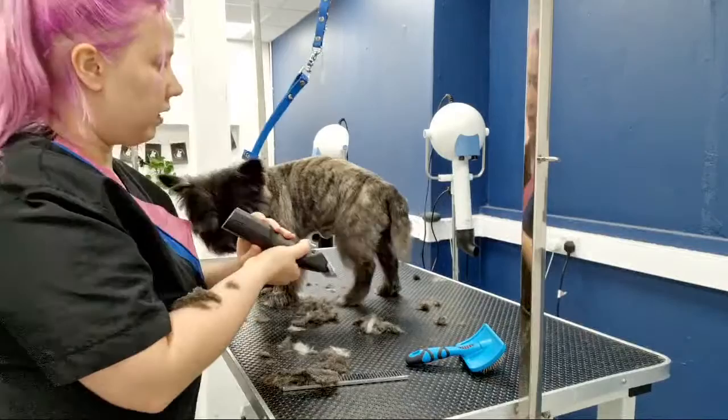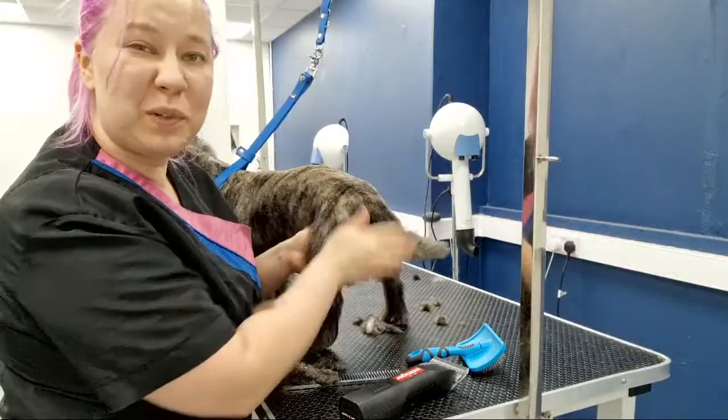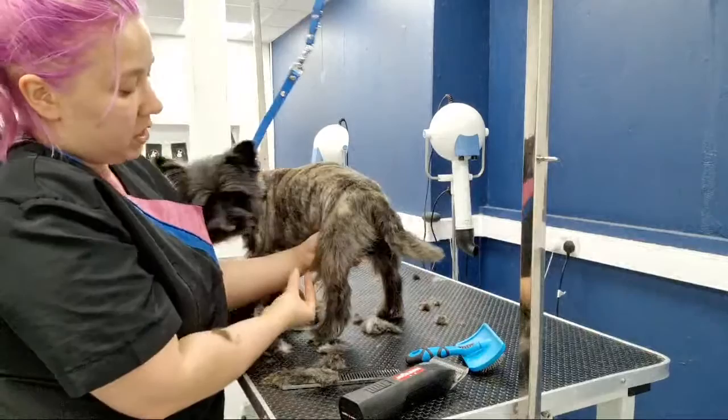And then with the back leg, I do sort of like a Schnauzer line on the back leg. So let me just move him a little bit closer. I take the bum quite shortish, just because I don't want to clean up the poo on a walk and all of that. So I take pretty much up until the knee, I take that really short with a 7, and then I leave the front long. He's currently growing back in.